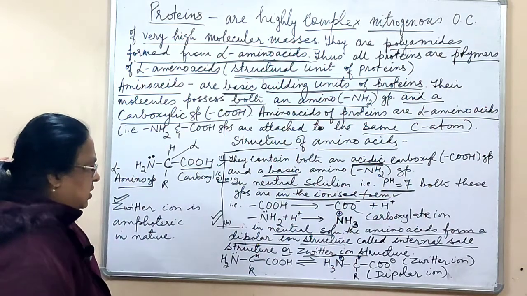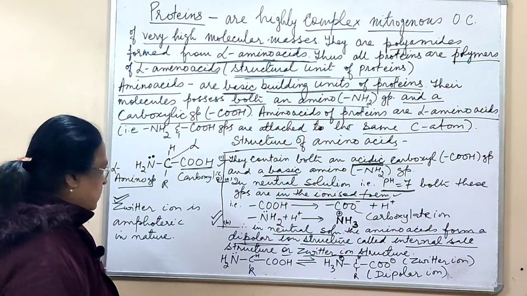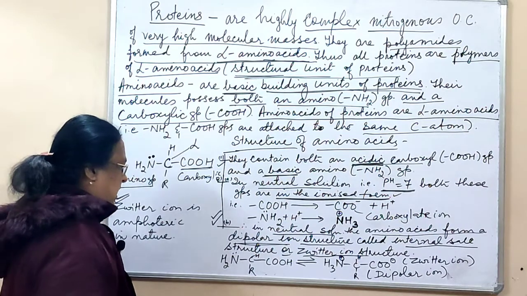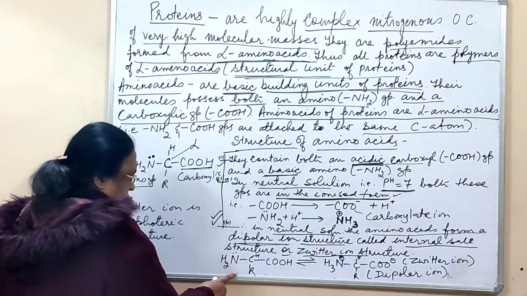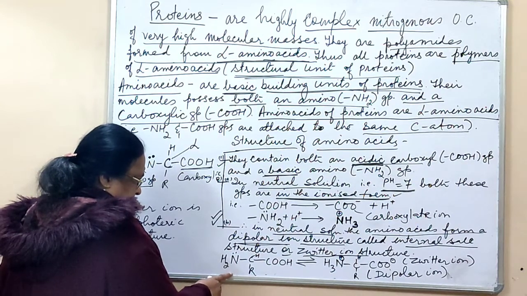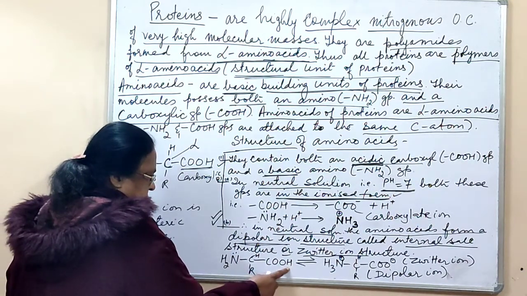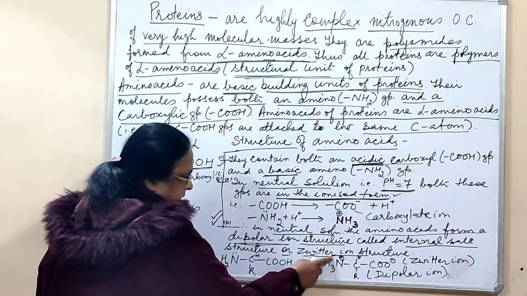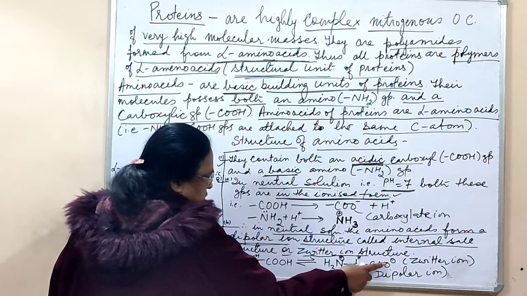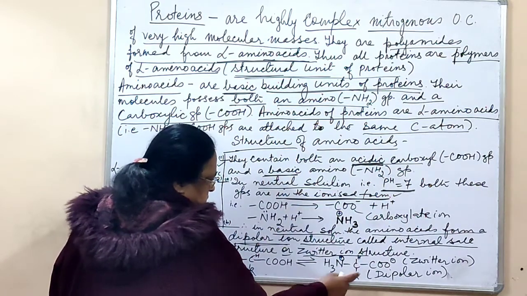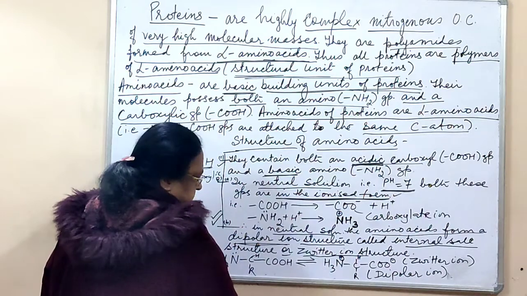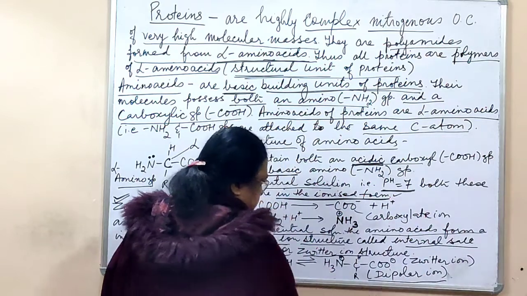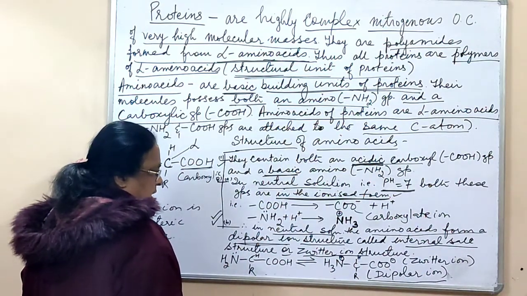So in neutral solution, amino acid forms a dipolar ion. Dipolar means two poles, one side is negative, other side is positive. So see here, alpha amino acid, and here H is set free, this H is trapped by this. So this side we have NH3 plus and this side we have COO minus, as you have seen here. So this side negative charge, this side positive charge. So this is called dipolar ion or internal salt ion or Zwitter ion.